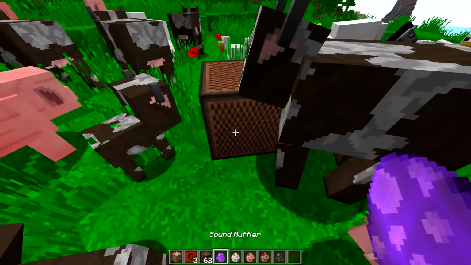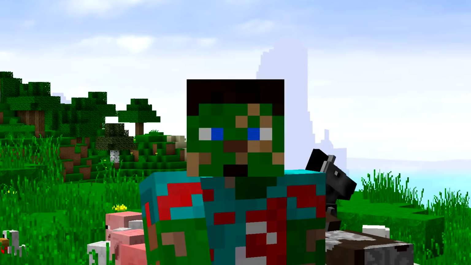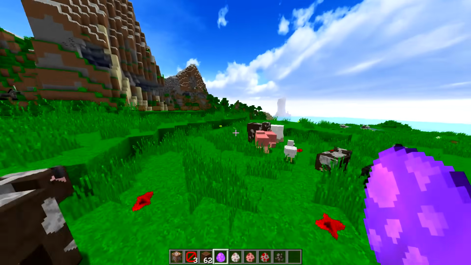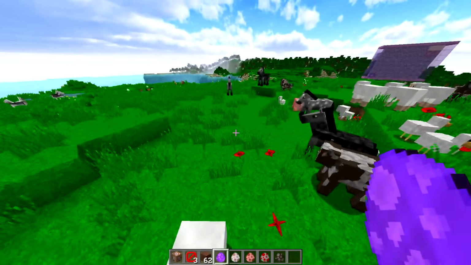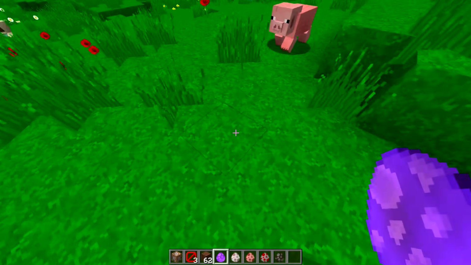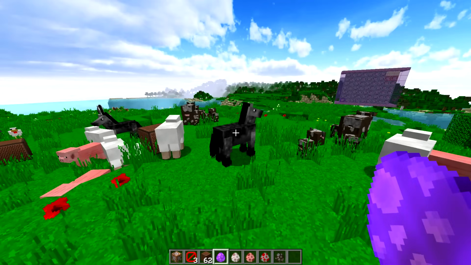But when we put down the sound muffler, look at that. All the sound goes away. Now, isn't that just flippin' amazing? So you'll notice that you'll hear the occasional sound, and that's because they've gone out of the 10 block barrier. But if I keep placing these around, you will literally get no sounds, because it deactivates all sounds within 10 blocks.